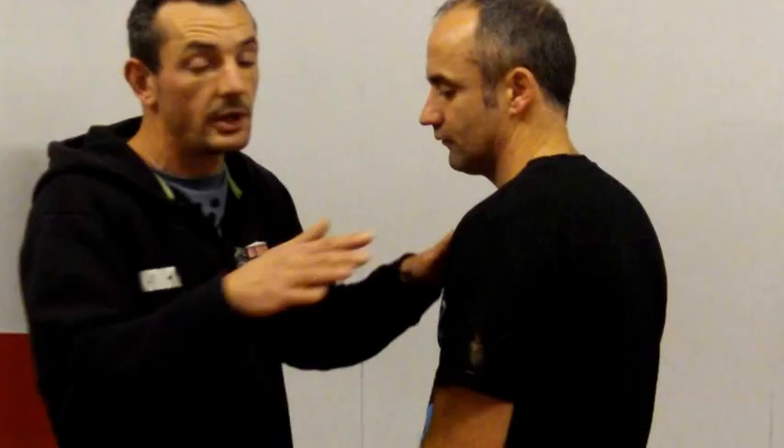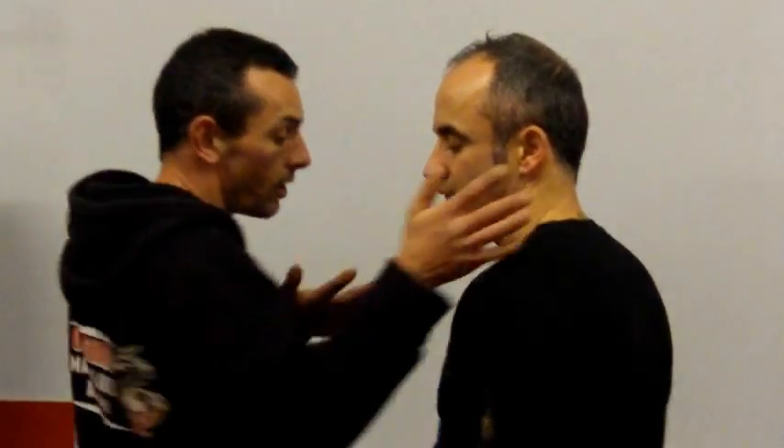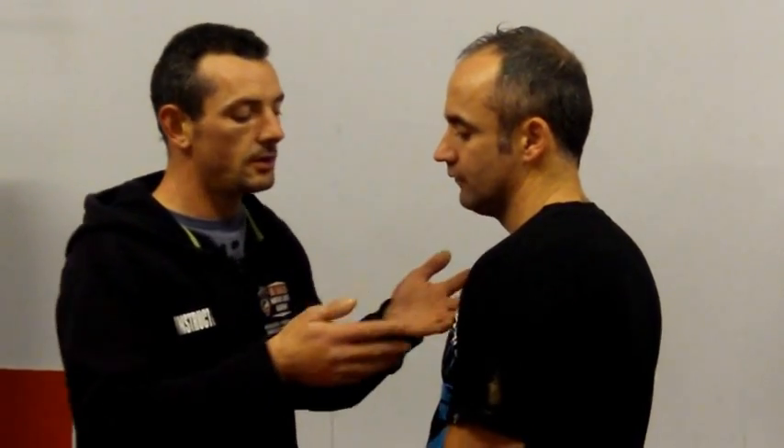Your slap itself needs to be pretty practiced to strike from this position, because you're not getting much movement — no arm movement at all. Everything has to be done with the hips. The advantage you have here is, as I say, he's setting himself up. Your hands are up nice and high, well above his hands. So there's basically nothing he can do to stop your strike. It doesn't matter how quick he is — my hands are here, he's not going to stop it, and he's going down. So that's the first setup.